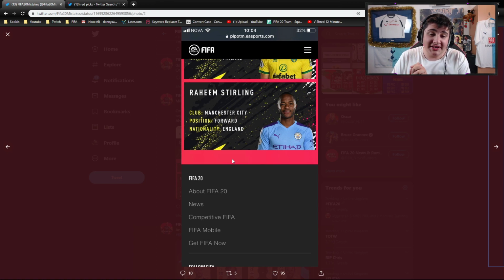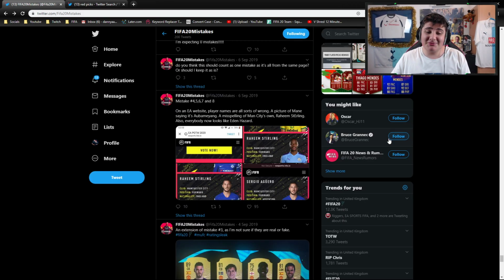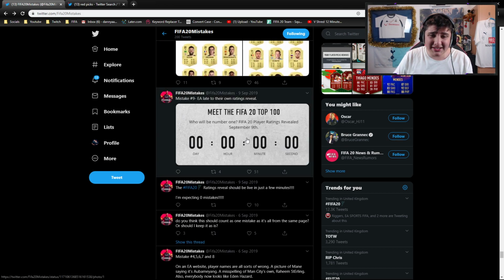Honestly, I would vote for Raheem Sterling. Great player. And what's wrong with this one? I can't really see it. That Timo Pukki, look, I think he's been quite good for Chelsea, to be fair. Yeah, no, absolutely disgraceful. Like, how can you be that? Anyway, so mistake number 9.